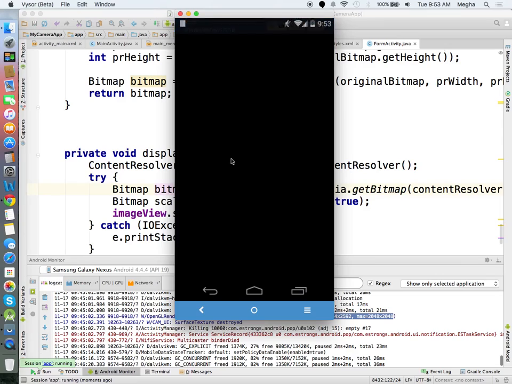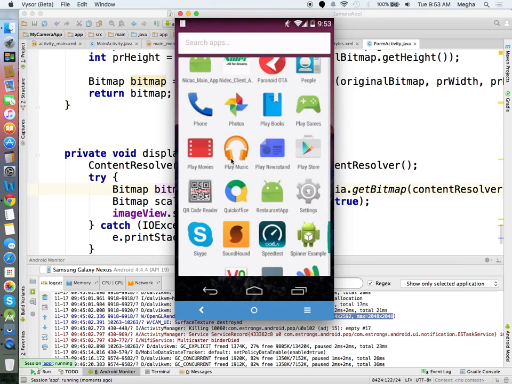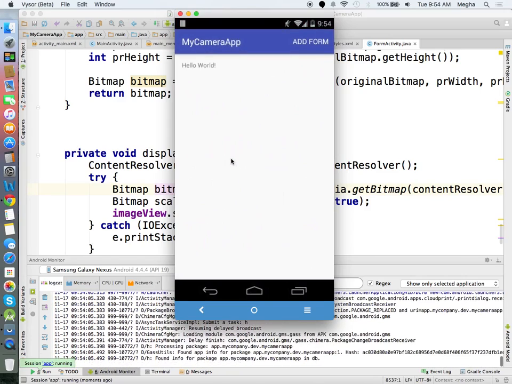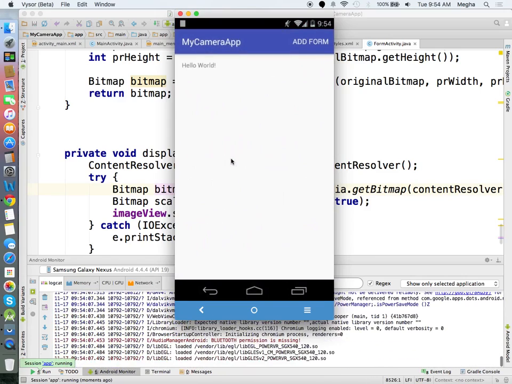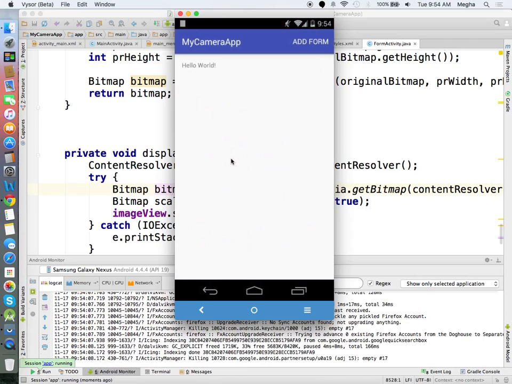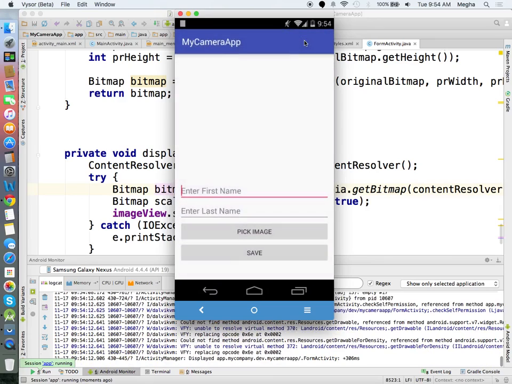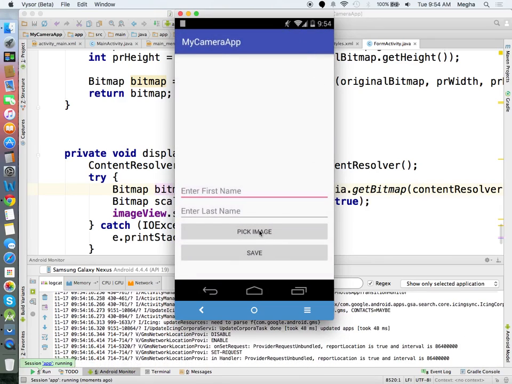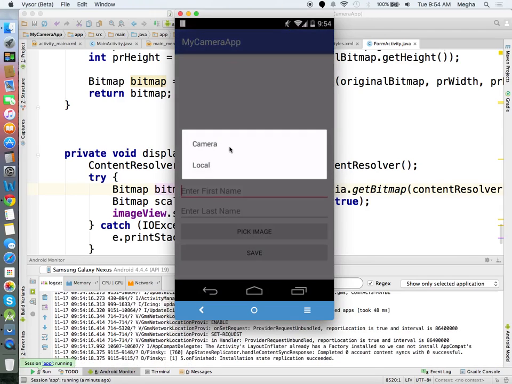I've noticed this is a major problem across various development, because I've seen a lot of developers complaining that the camera is not working. It doesn't pick the picture for different vendors. On Samsung it works, it doesn't work for Motorola. A lot of complaints come. In fact, it is nothing to do with the vendors. It is to do with the camera quality. If the image bitmap is quite large, maybe it is finding it difficult to bring the image. So let me try now.